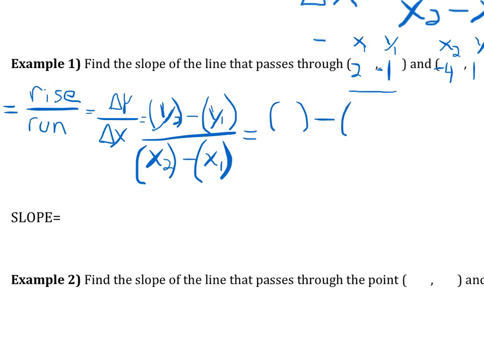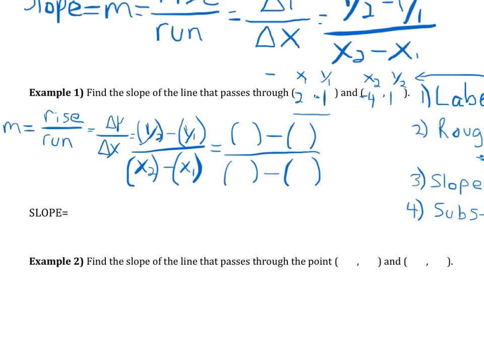Again, this is an objective that we've already done. To this point, it's just review of what we already know how to do. Okay. So now I'm going to plug in. Now we have to look carefully here. The first one is y2. Well, where is y2? y2 is right up here, right? So what is the value for y2? Well, the value for y2 is 1. And if you need to, draw an arrow showing where you got that from, draw that arrow.